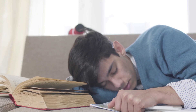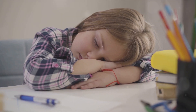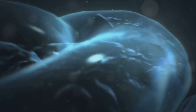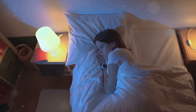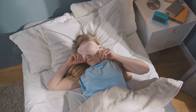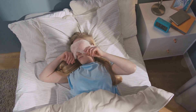Think of it like a sponge that's too full to soak up any more water — that's why, after a sleepless night, you might find it hard to focus on your work or studies. But the benefits of sleep go beyond learning and memory. Researchers also believe that sleep may promote the removal of waste products from brain cells. Sleep provides the downtime necessary for our brain to clean up this waste, preventing it from building up and potentially causing damage. In a nutshell, sleep is a vital function that enables us to learn, form memories, and maintain a healthy brain — ensuring our brains are primed and ready for the next day.